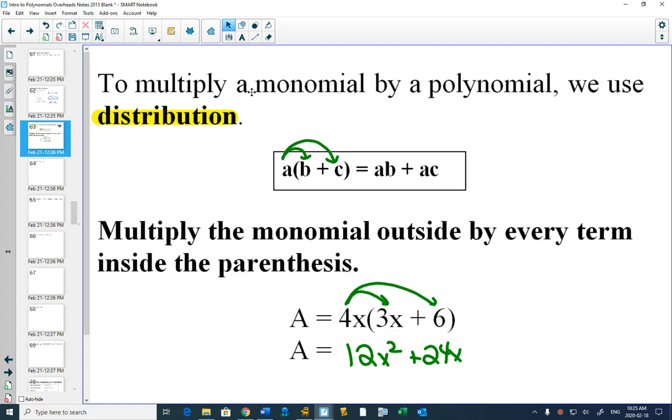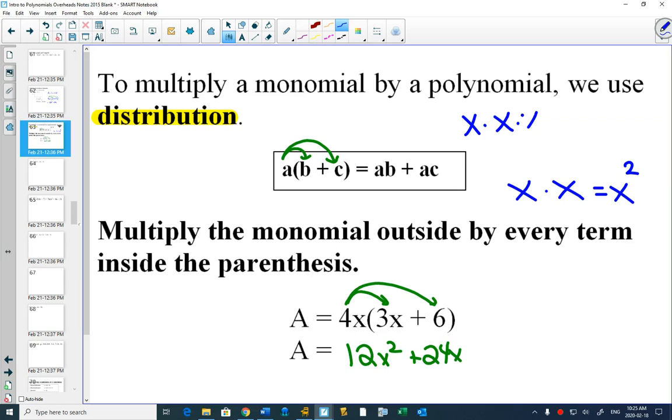How do you times letters? When we're multiplying the variables, x times x, we just use our skills with exponents from last semester and say, how do we write repeated multiplication? I could write that with an exponent. So if you had x times x times x, you would write x cubed.